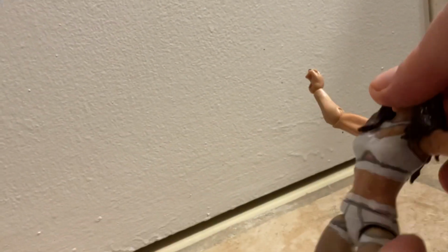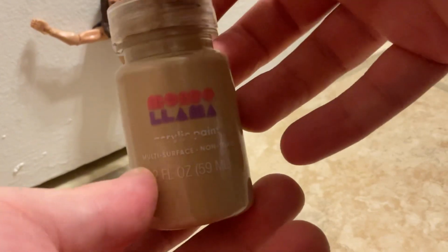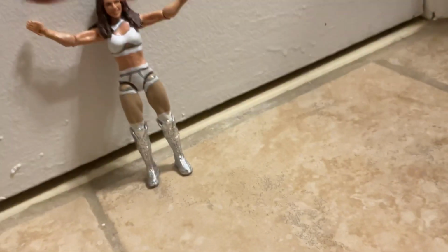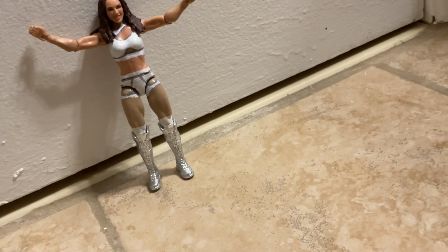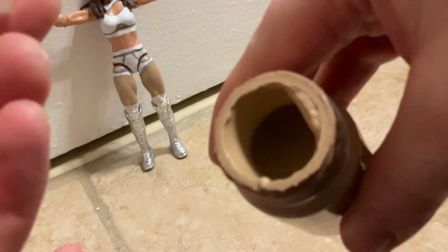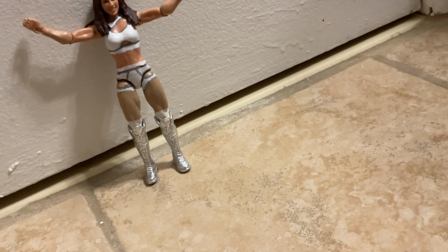I took this off here and I had it skin tone painted. Why skin tone paint? It's the color I use, and I get these paints from Target. These paints are from Target and work really well. This is where I used the skin tone. I have to use skin tone, that's why I use it. Basically, it dries out really nicely.